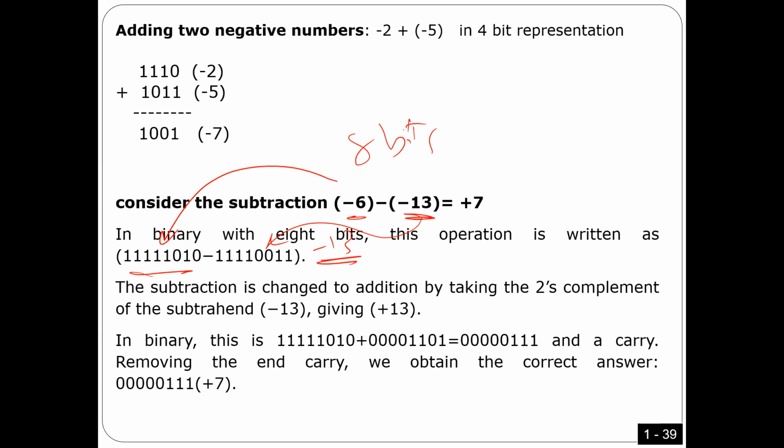Yeah, so Jack, when we were doing the -2 plus the -5, why is it that on the very left addition where we had a carry of the 1, and we had 1 plus 1 plus 1, why wouldn't we ignore this carry? Yeah, why do we ignore it? Simply because we are always going to have a carry, because in the case of negative numbers, these are always ones. So there is always a carry coming from here. In order to get the correct answer, you just ignore that step. You got what I'm saying?